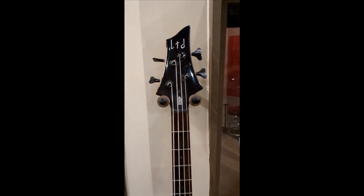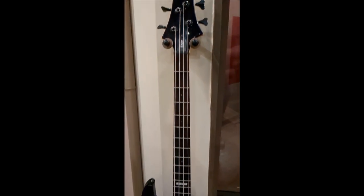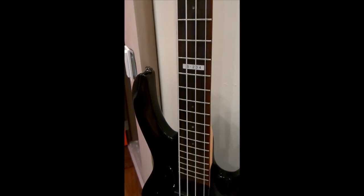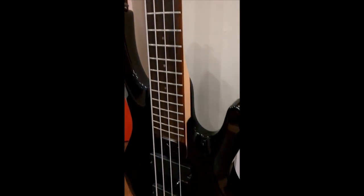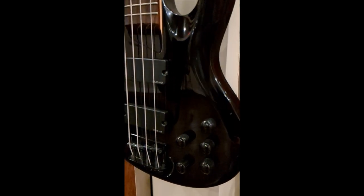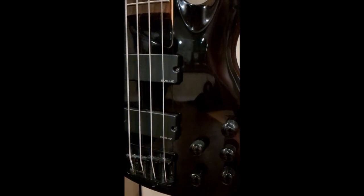I'm going to use my baby, an ESP LTD B204, circa mid-90s. I actually got this bass shortly after I started playing bass guitar. Yes, I've been playing for over 20 years. This line has changed a little over the years, and I hate to say it, but they don't quite make them like they used to. This one has two EMG HZ passive pickups and also an active EQ. This kind of gives it almost an active feel. It's just unique, buttery smooth. I love this bass mainly because I've been playing it for nearly three decades.